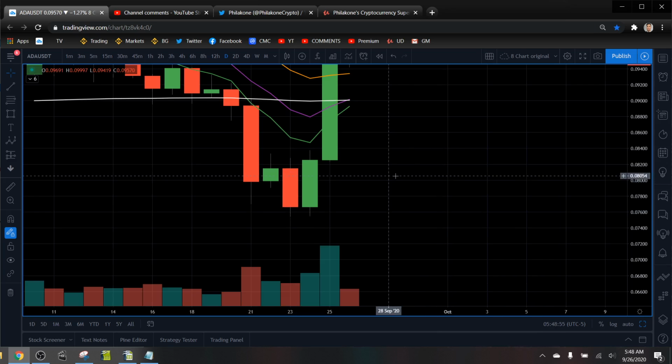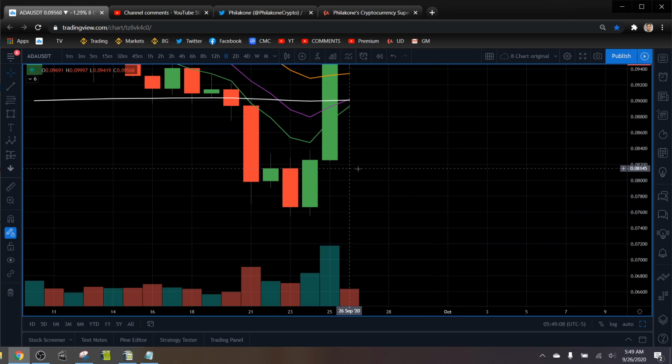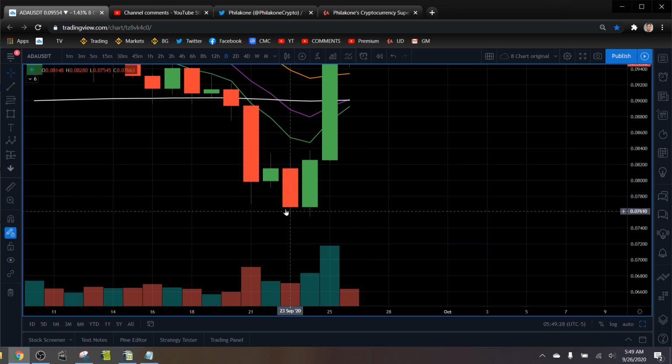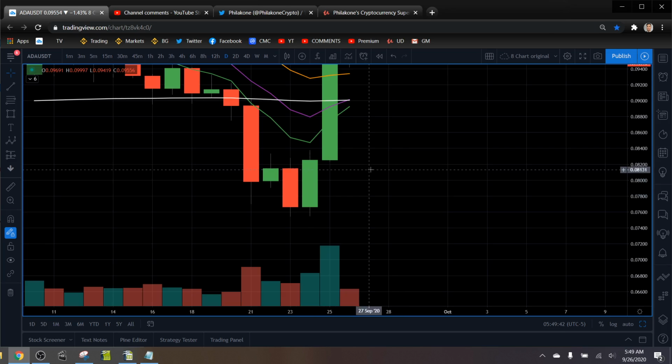So wherever the Bulls and the Bears have been fighting each other, where one team attacked and the other one defended, there's usually a wick on the ends of it, and that's how you take a look at it. Once again, you open the price up there, and the Bulls pushed it up there, and then the Bears pushed it all the way back down to where it opened, and then pushed it down even more, and right here is where we ended up closing the price. So for the newer traders here, the red body, the red upside down rectangle that you're seeing, refers to the team that won and who had the most ground.